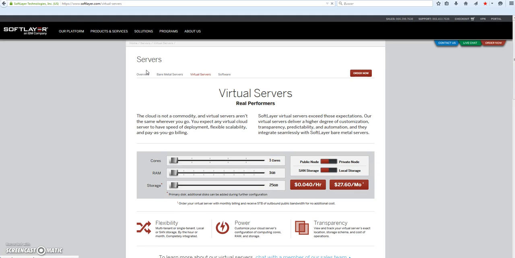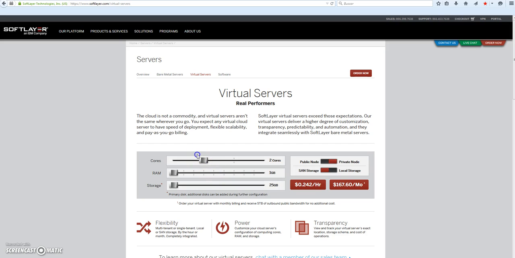Then it will open the virtual servers page. Over here you can select if you want public or private servers just by clicking on this tab on the right side. Then on the left side you can select the number of the cores and the amount of RAM and the storage.